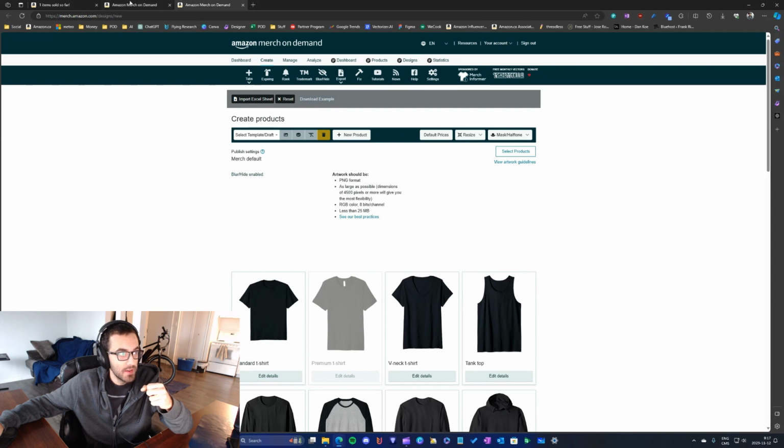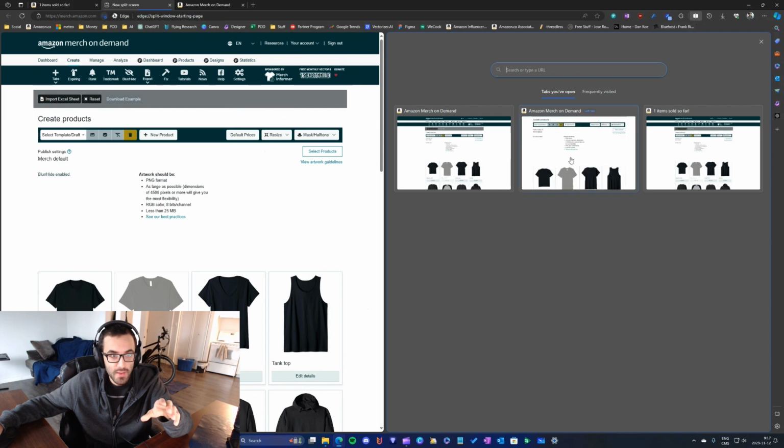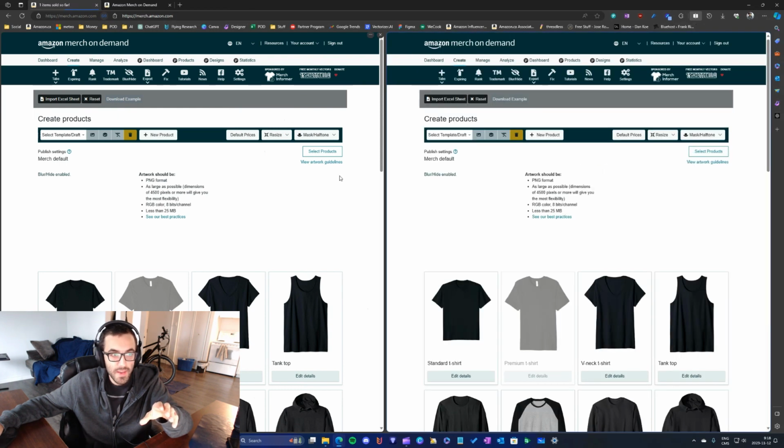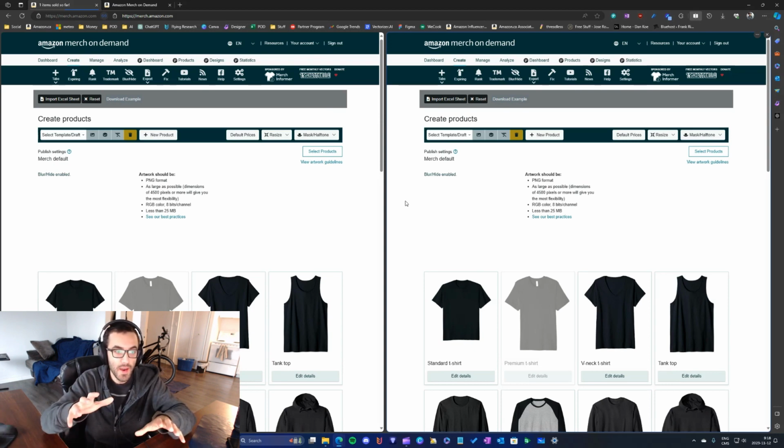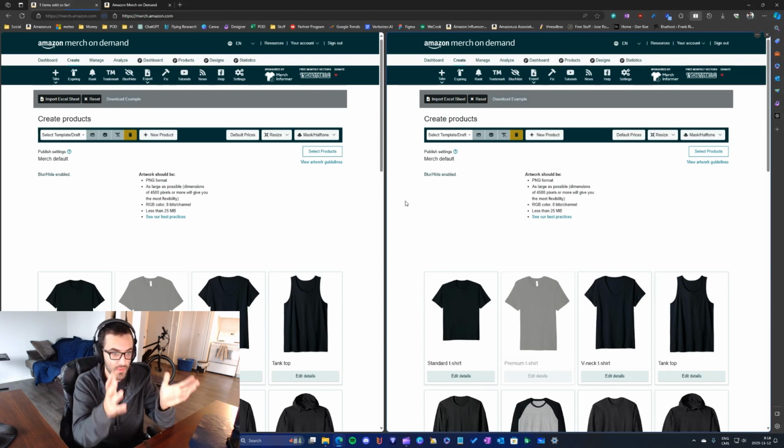There's an amazing feature with Microsoft Edge. I'm using the browser Microsoft Edge, and there's a feature called split screen. I make sure that I have two windows like this, because I'm uploading the same designs on different colors two times, so I like having it on the same screen.